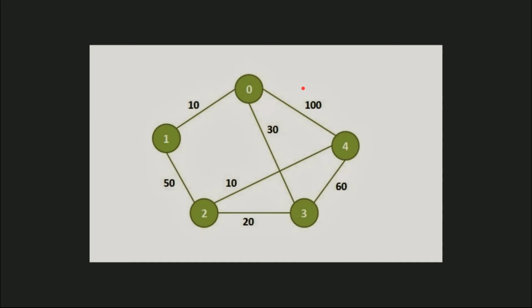So just like this, using this algorithm, single source shortest path, we get this path 0, 3, 2, 4, which costs 60 rather than the 100 that it would take to go from 0 to 4 directly. So let's now jump onto the coding part and see how we can implement it.